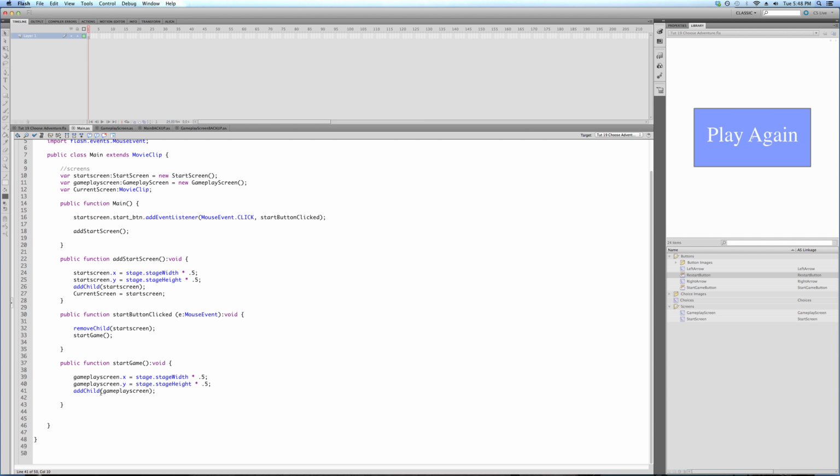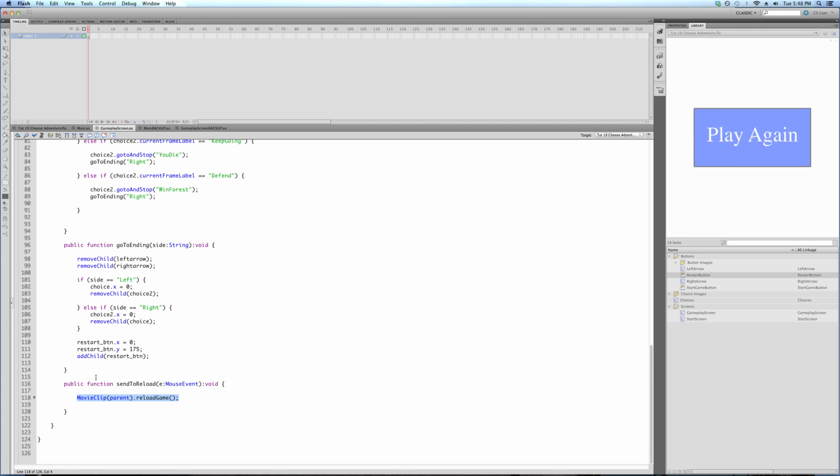So we've added our child, so now we can talk to our parent. As being the child, if you are referring to the document class, you would say MovieClip(parent).